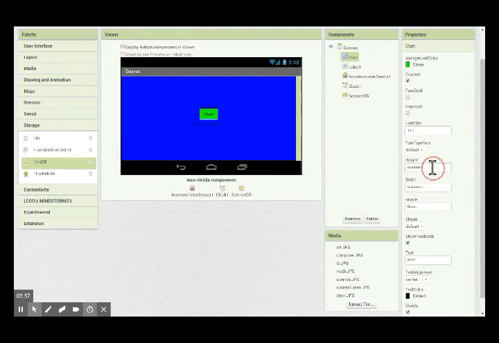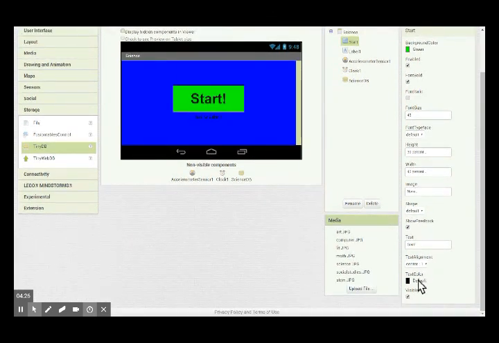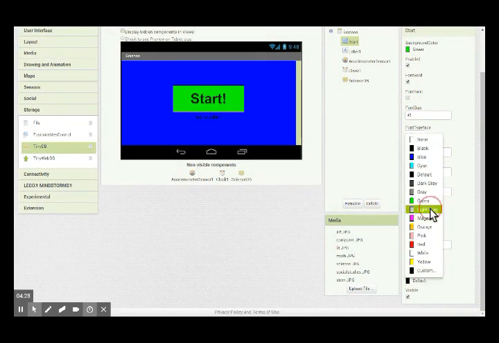Let's do about a third of the width of the screen, and the height at about 40% of the screen. And we're going to make the font a lot bigger. Let's do 45, I think. That's pretty good. And make it bold. And instead of black, let's change the text color down here to maybe not light gray, dark gray.